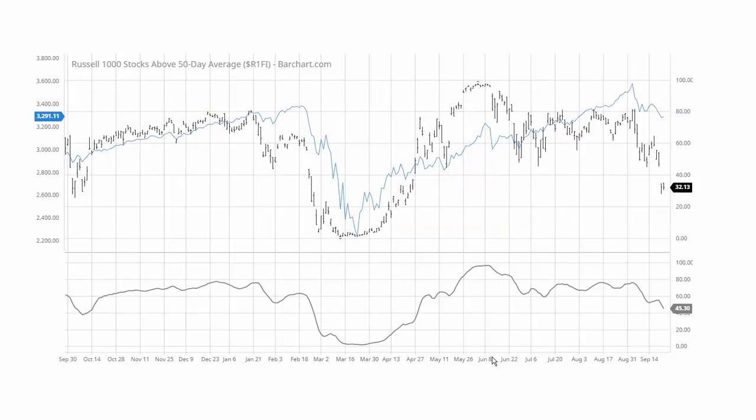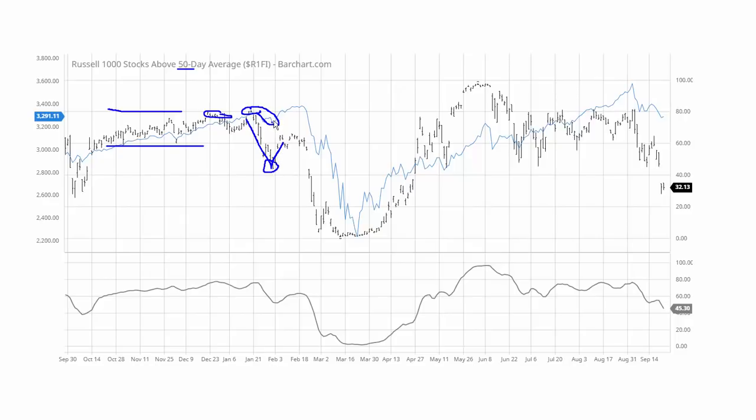This chart is similar, but instead of above their 20, it's above their 50. As you can see, as the market trends up here, the number of stocks are comfortably between 60 and 80%. You get some prints up here at 80%. A little bit of a pullback here in the market, and suddenly the number of stocks above their 50 went from 80% down to the low to mid 40%. So that was a little bit of a warning that the market didn't have to move down much in order for that many stocks to lose their 50.